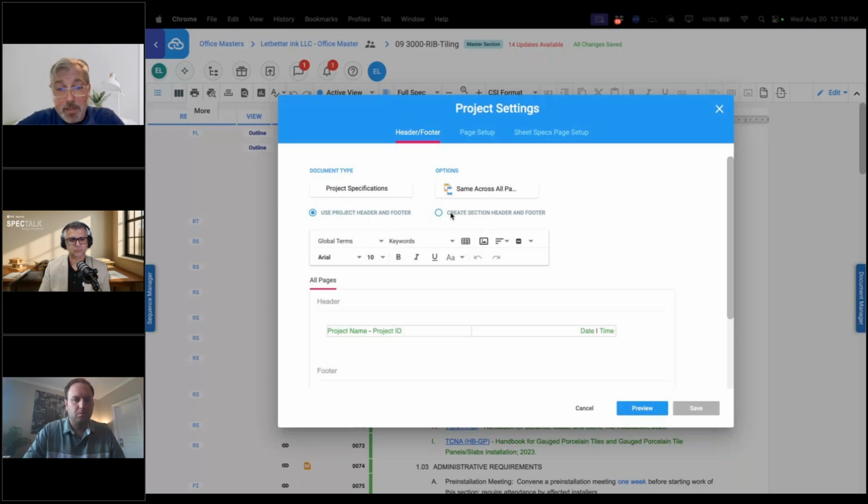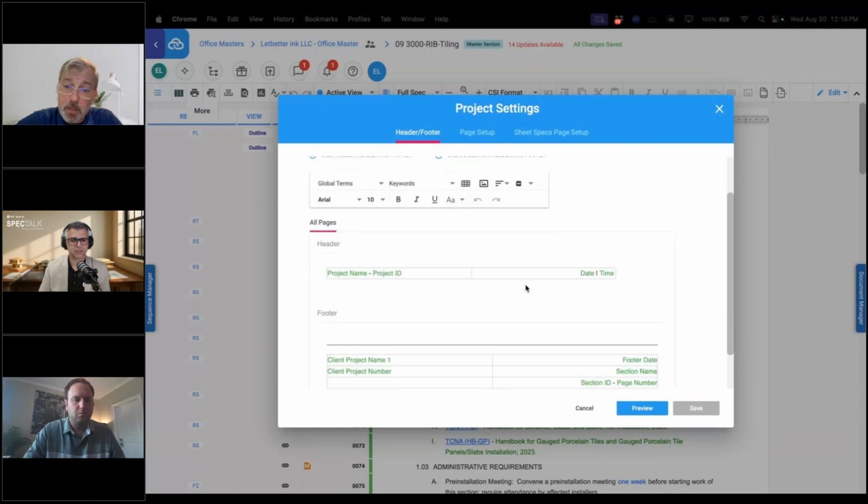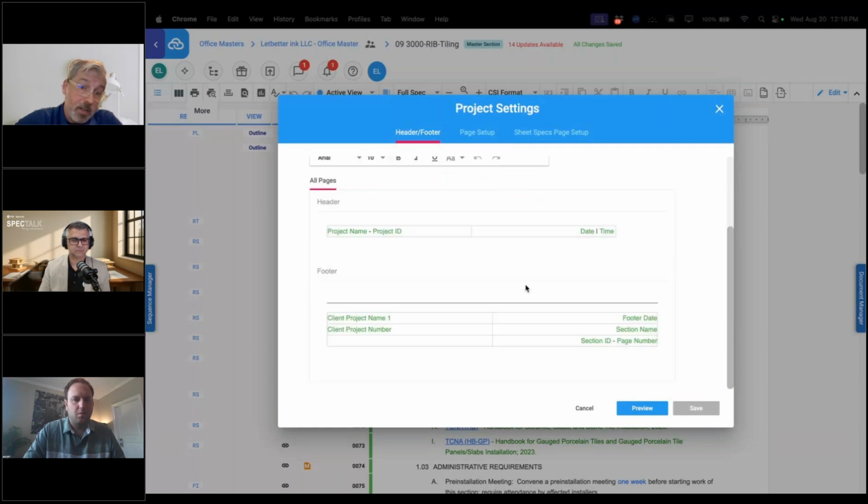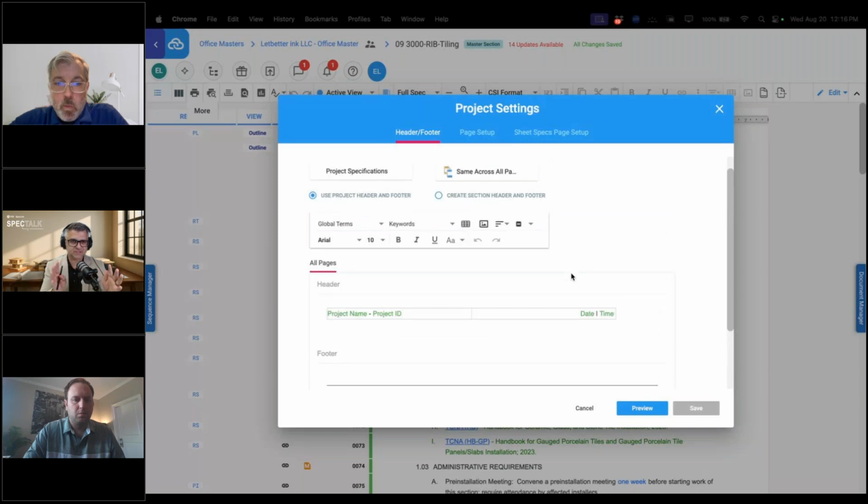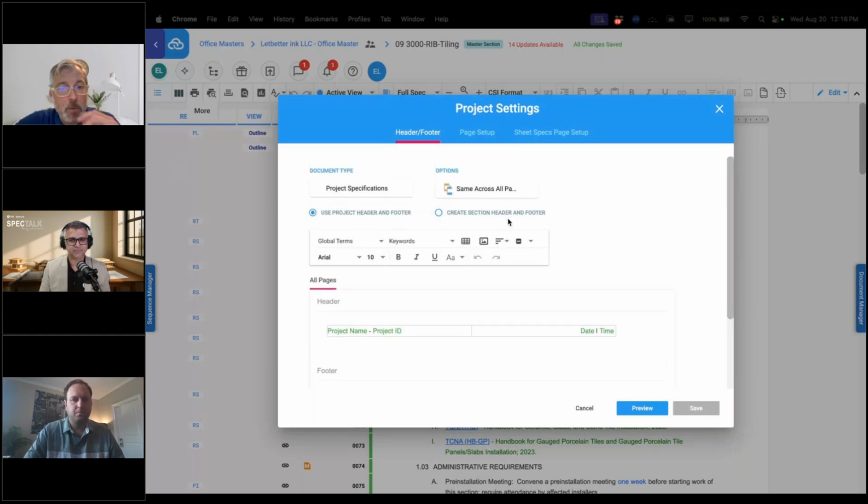My title page has a section-based header and footer that's blank, so I have a clean cover page. Right. So I do my cover pages inside of SpecLink. And that's a good troubleshooting thing too, right? If they're seeing different headers and footers in any given section, maybe that button is selected, and that might be a good troubleshooting thing if people see that. Right.